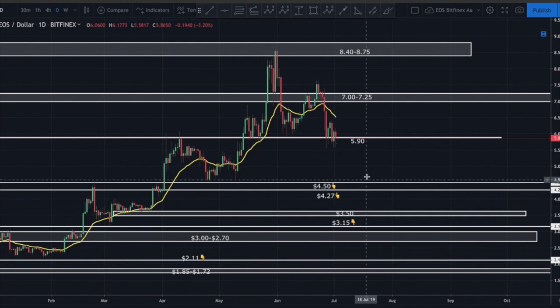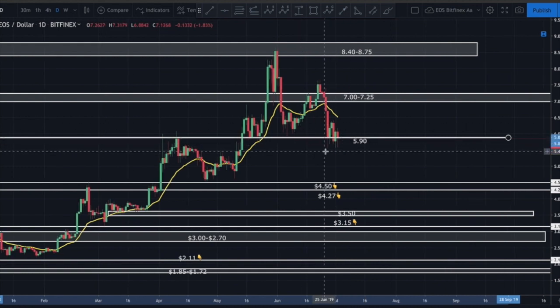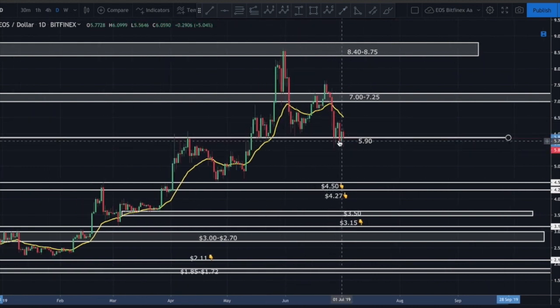All right, quickly looking at EOS, we are finding support right on top of about 590 there. That is relevant support. That was what back in April was resistance, again in May. May turned into support there and basically danced on top of support and is right now, even though we have wicked below it quite a few times here, even had a daily closing below it there. And again, we're looking at the daily chart here, by the way. So yeah, I would say this is a pretty pivotal moment.